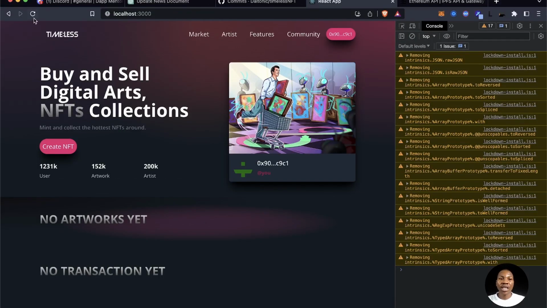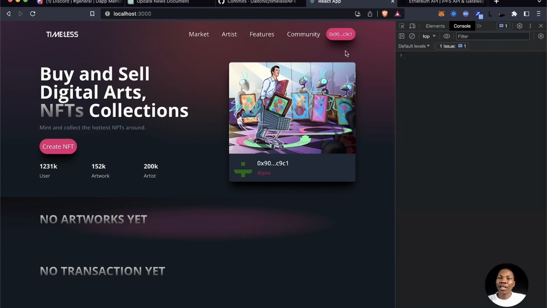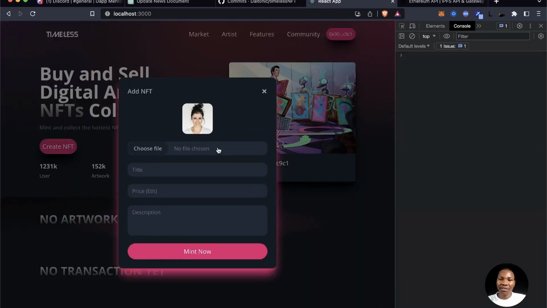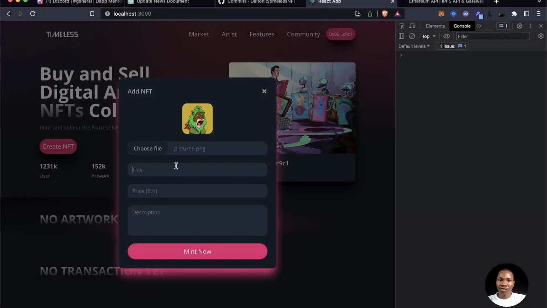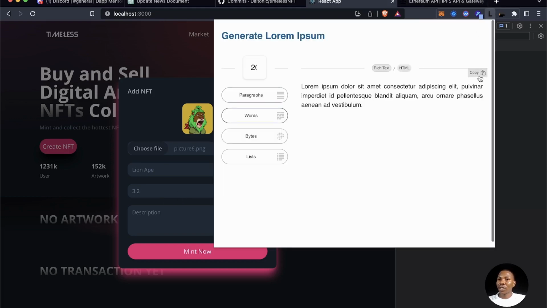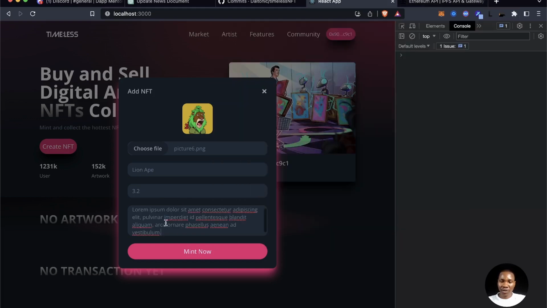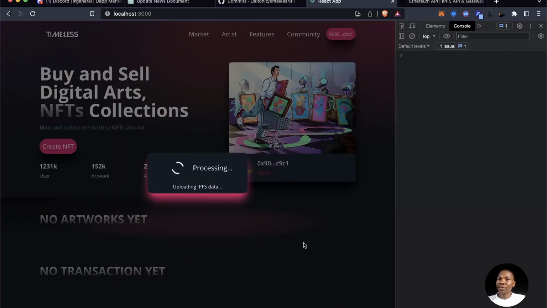So the project has been loaded, as you can see. Now let's try creating a new NFT again. So you want to make sure that you enter the name of this artwork, lion ape, let's say 3 point something, and copy this and paste, and click on mint.